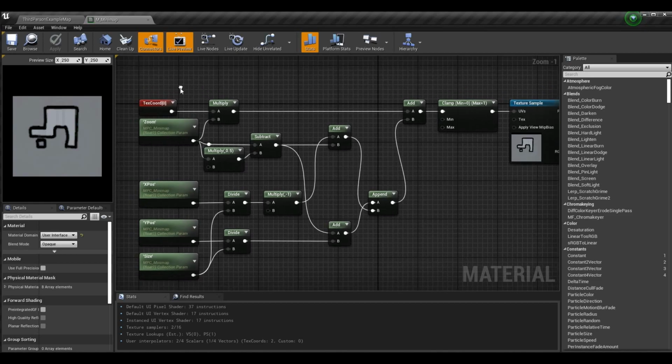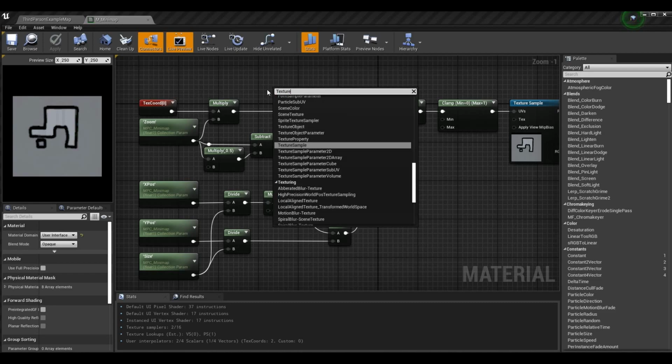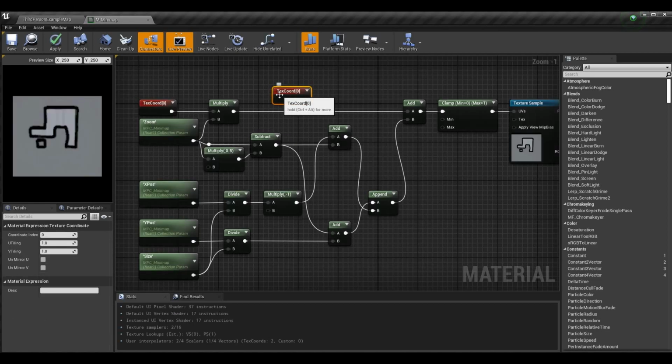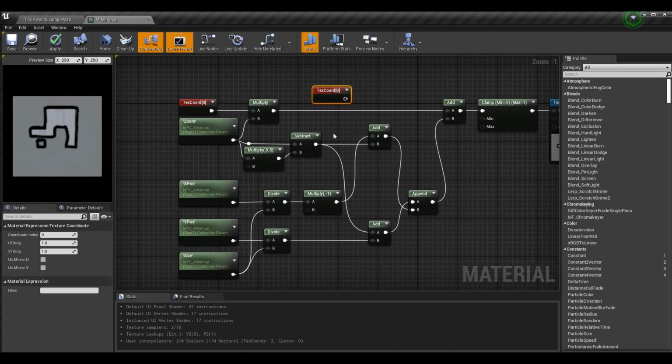Okay, so the way you get this is you can type text coord like this, or you can actually type in texture coordinate, which is what that stands for. And it'll come up. It's an input, like I said. It just means it's taking the texture coordinates from this material that we're in, from the texture that the material is based off of. So we're grabbing that, okay, and that's the first node we have here.